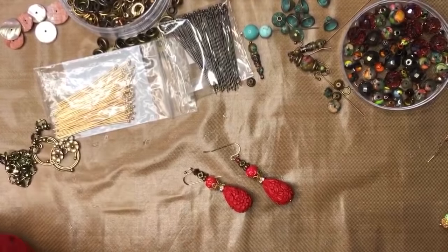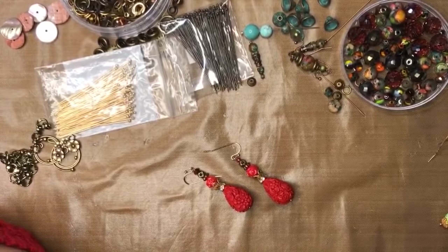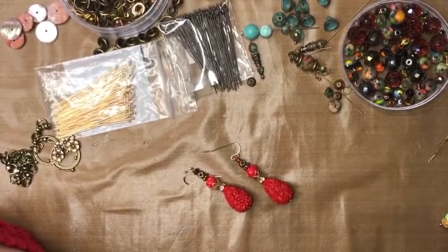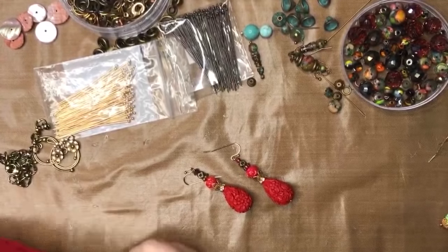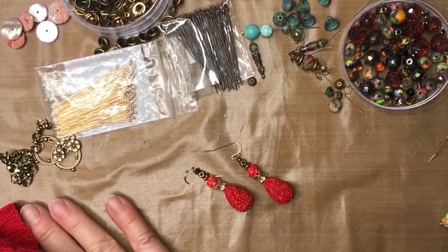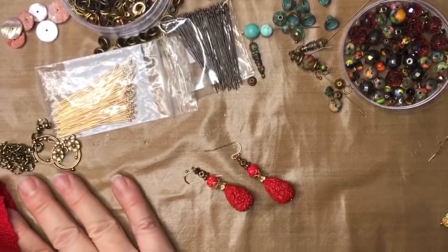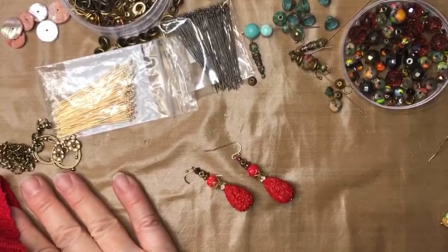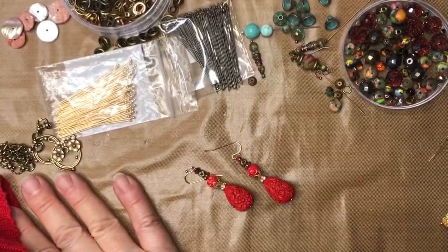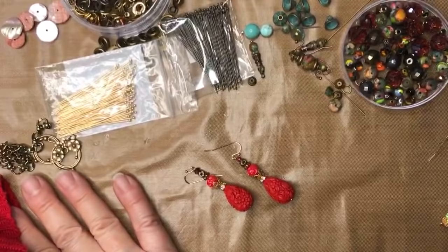Kate is here. Hey, Miss Kate. Should I tell him, Miss Kate? Can I tell him? Guess what? Miss Kate thinks she might be able to come to the workshop. Woohoo! Yay, Kate. That'd be her first time. Really? Oh, yeah, you're right. That's awesome. If she can make it, that will be awesome. We are going to have a ball for sure. I might have to make her teach.